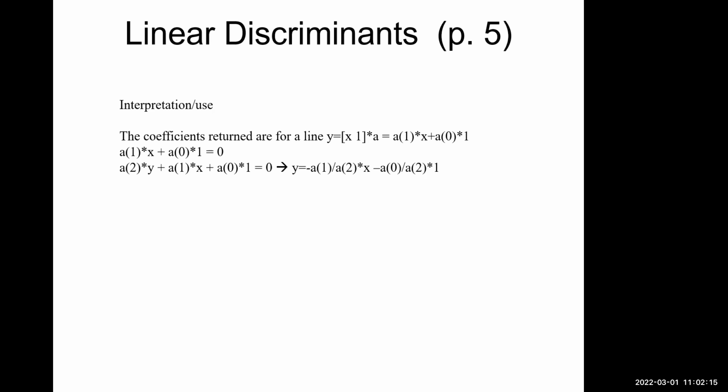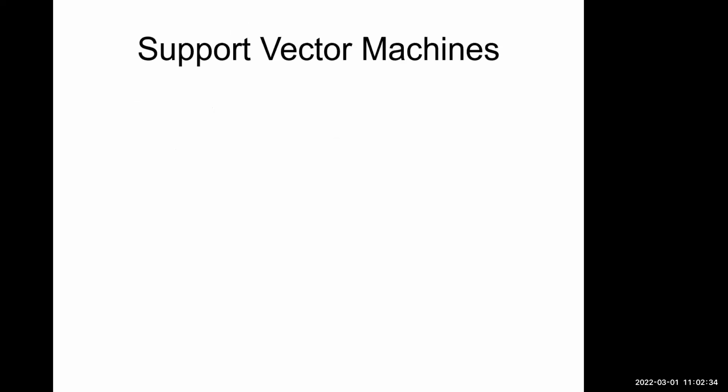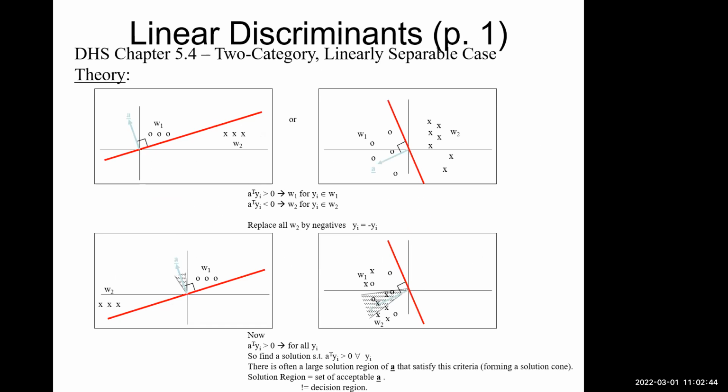So that example was coefficients for a line, M and B. A0, A1, A2, depending on whether you have a 0 index array or 1 index array, M and B. Now we're going to use that concept, going back to that problem we were talking about, this guy, where we want to find the line that fits.